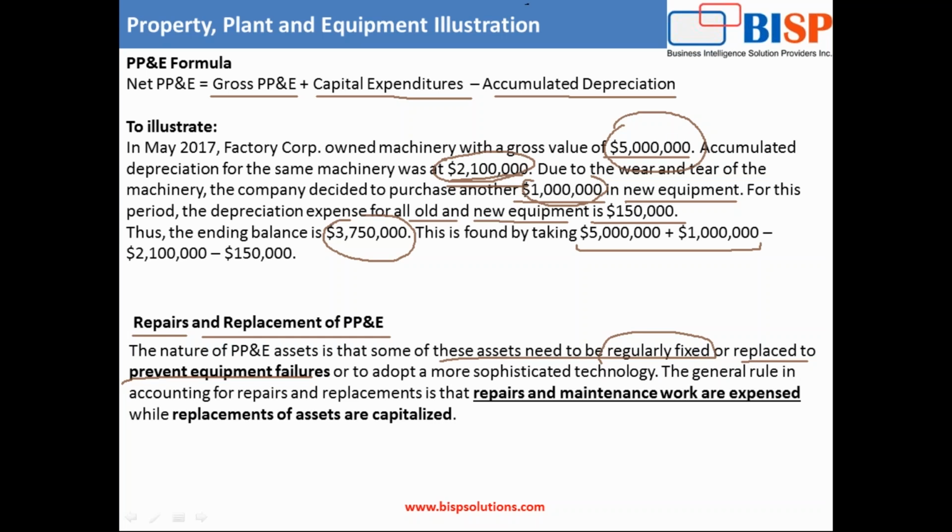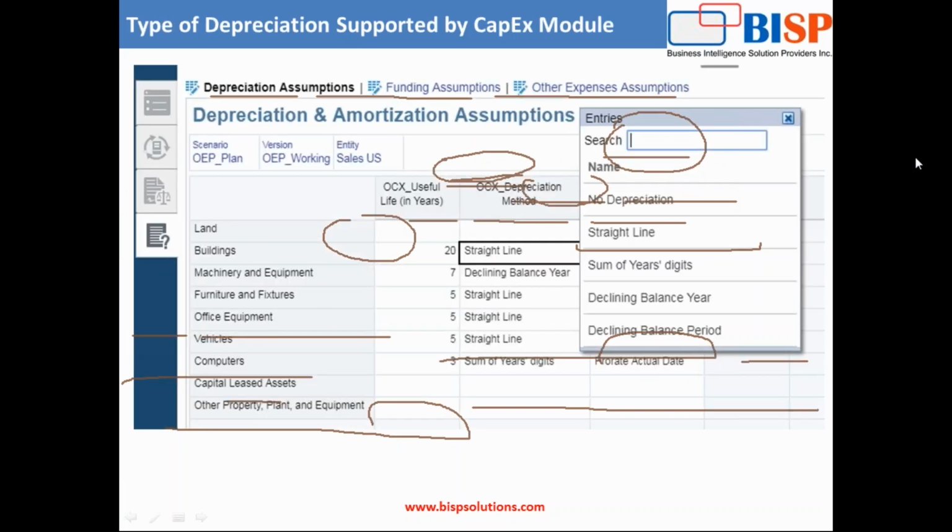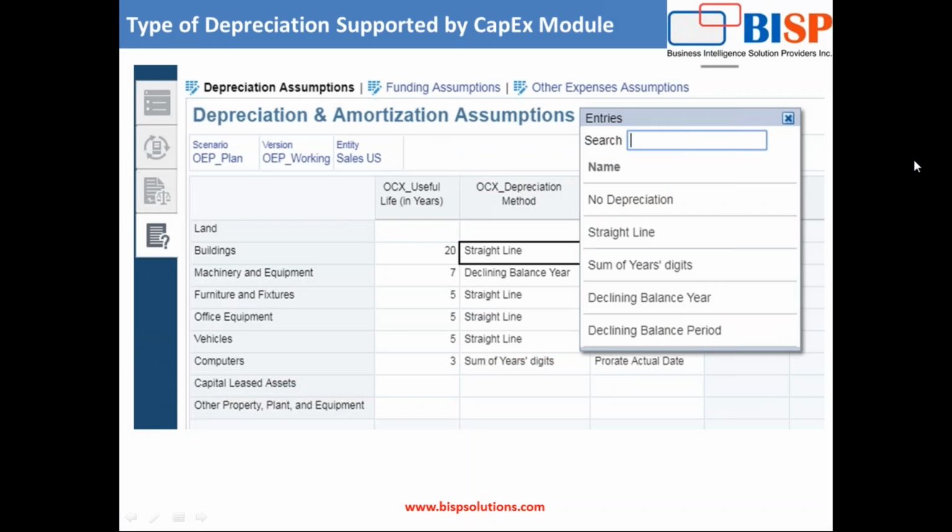features to this. The general rule of accounting for repair and replacement is that repairs and maintenance are captured under expenses in your income statement, and replacements are captured under assets as capitalized, right? So repair essentially goes to the income statement and replacement goes to capitalized under assets. Well, you need not know all this. I mean, you need not do it manually, but it is good you know about it, because when you need to perform unit testing of the data, it's good you know which number goes where.